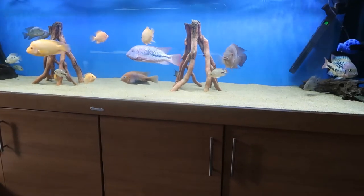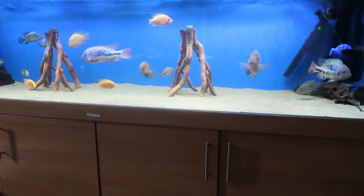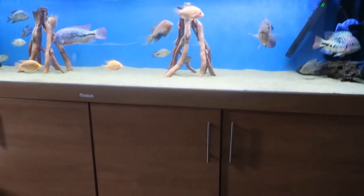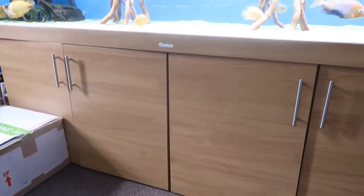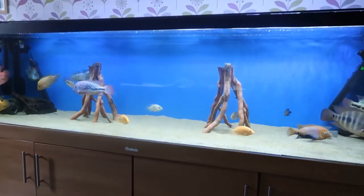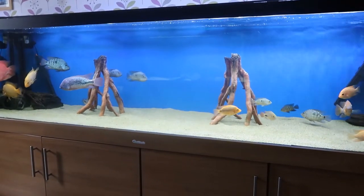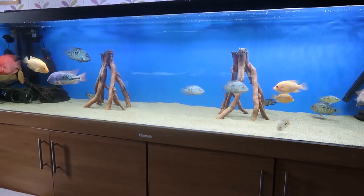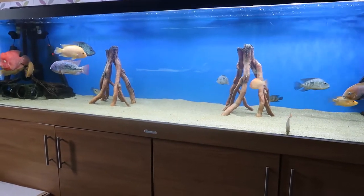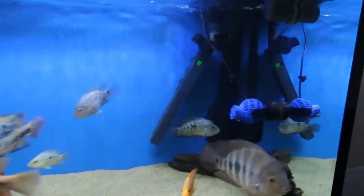It was made by a company called Colourful Aquatics that unfortunately don't run anymore. It's a brown stand at the moment, as you can see, and it's got no lid, it's just got sliders, and I run a couple of lights on top of it. So I'll take you through my filtration and what I use for heating on here, and obviously other stuff to do with the tank. So I run 2 FX6 filters.